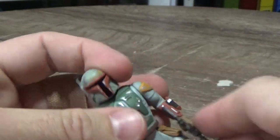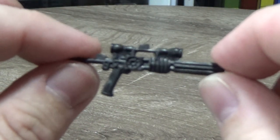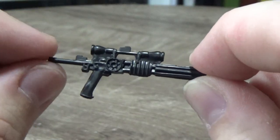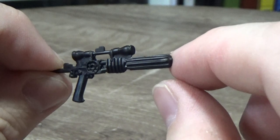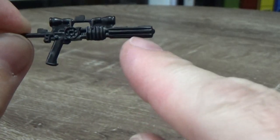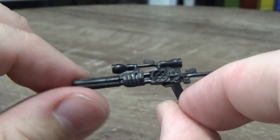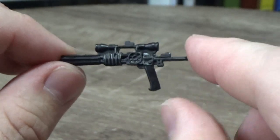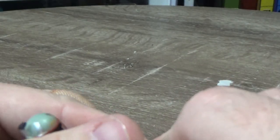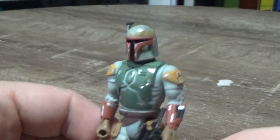Let's have a look at his gun. Obviously completely stylized for the time — Power of the Force. It has some elements like just the basic shape and the barrel. But it's nothing like Boba Fett's proper blaster rifle. He carries the E-33 — double E-3, I can't remember. Anyway.